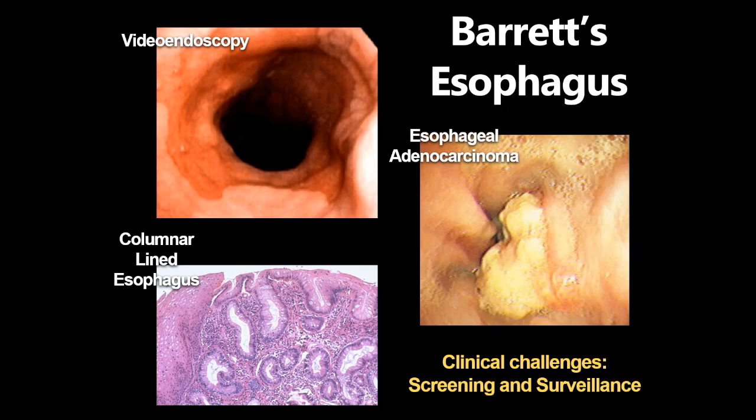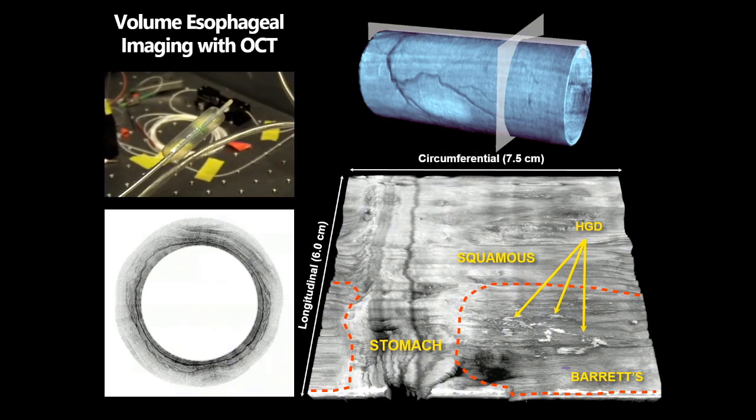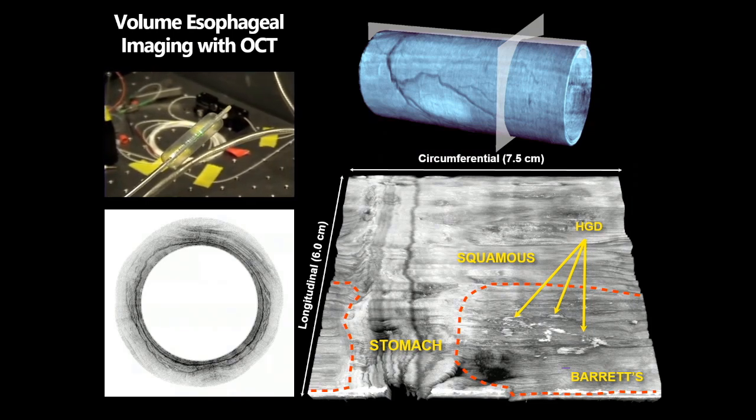And then there's also a big problem if you're found to have Barrett's, in identifying that dysplasia, so you don't have to resort to random biopsy. If you could do microscopy to find the dysplasia and then take it out, that would be tremendously beneficial. So to address the surveillance problem, we've developed this balloon that you can put into the esophagus, and it can grab three-dimensional images of the entire esophagus. You can see the cross-sectional images as the scanner goes back, and we can identify dysplasia and then take it out very specifically.